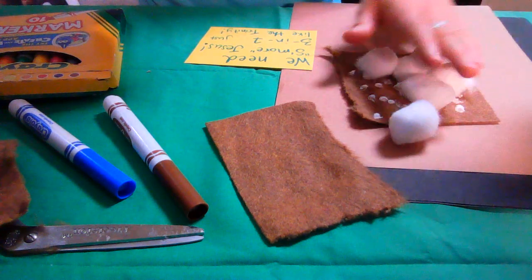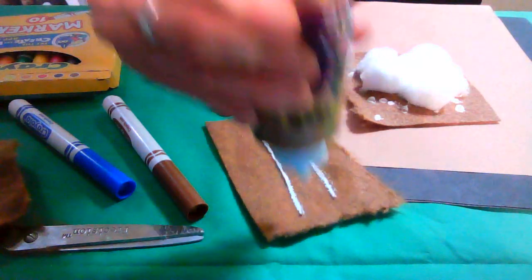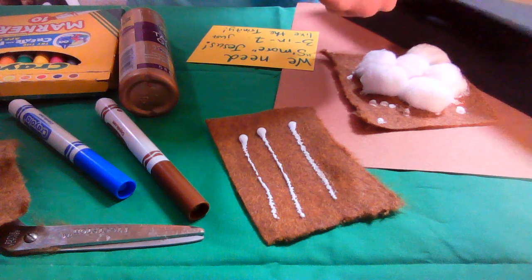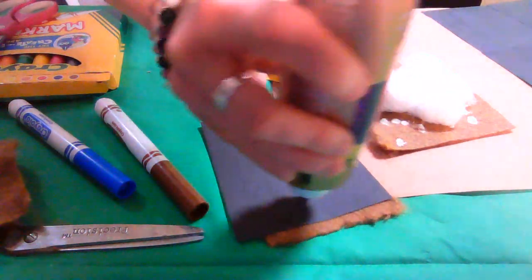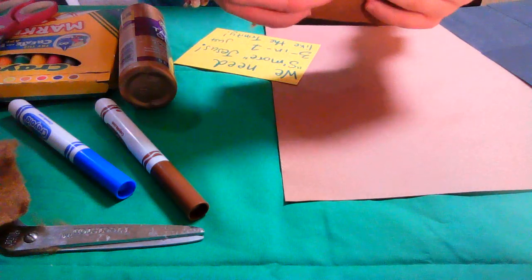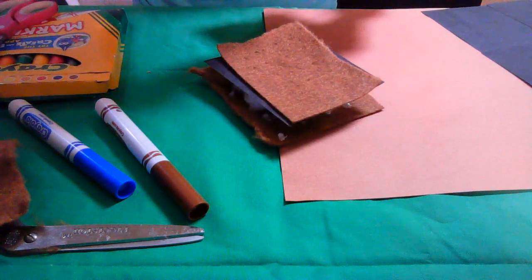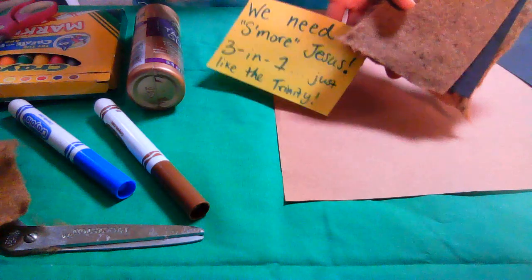Oh wait, she heard me. So we're going to put our cotton balls there, and on this side I'm going to put my chocolate, also known as black paper. If you want to use foam for that, that would be fun too. Here is my chocolate, marshmallow, graham cracker goodness — put it all together. You can attach a string to make it something you can hang up, put a little pin on it, or even attach a magnet to the back. You've got all sorts of fun possibilities. There we have our lovely three-in-one s'mores.